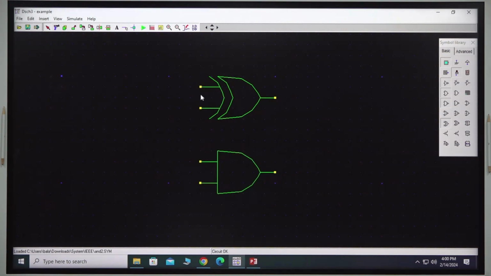Here we have 2 inputs A and B. For that I am taking 2 buttons, input 1 and input 2. I can change the text also here.